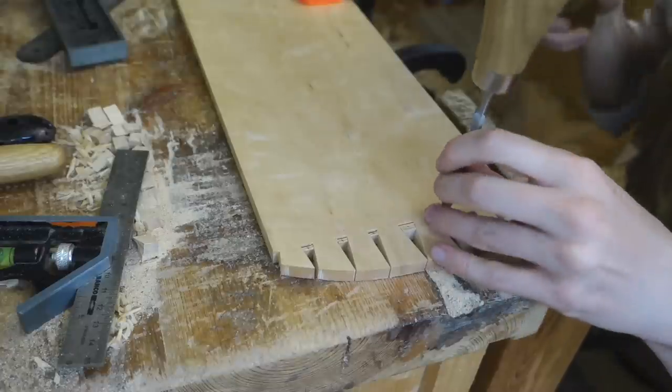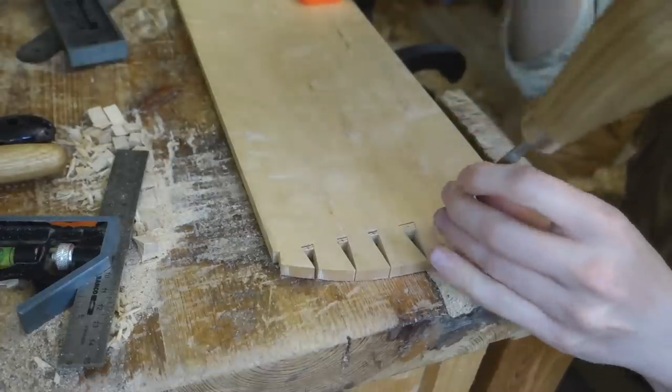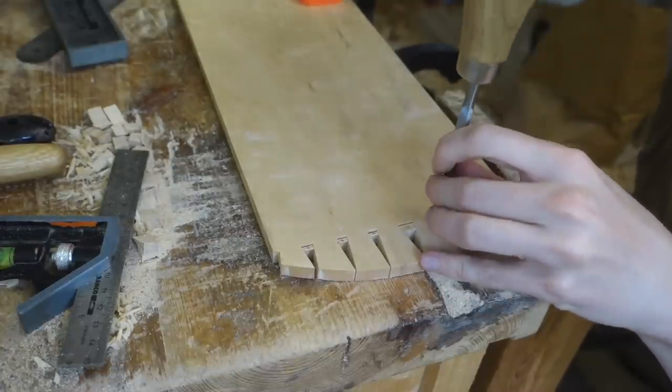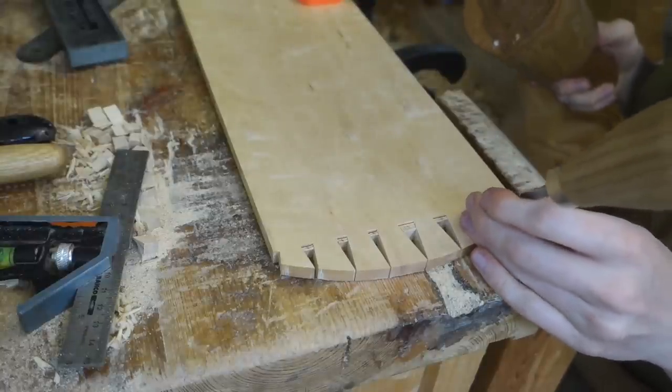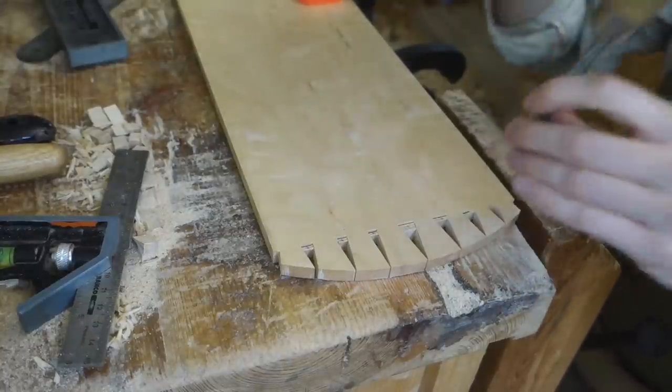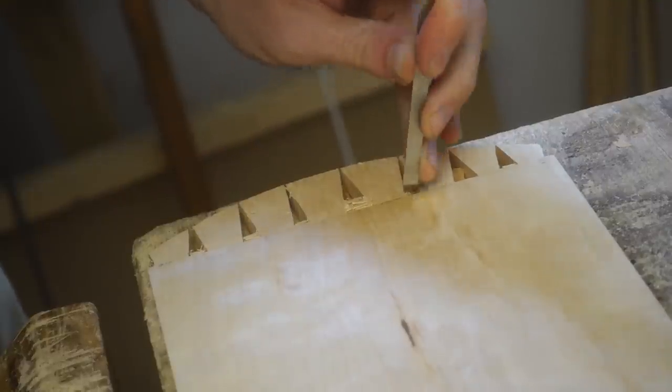I chopped the waste going down 1/3 of the depth from the first side, then 2/3 from the other, which puts any torn or crushed fibers closer to the center than if you go halfway from both sides.